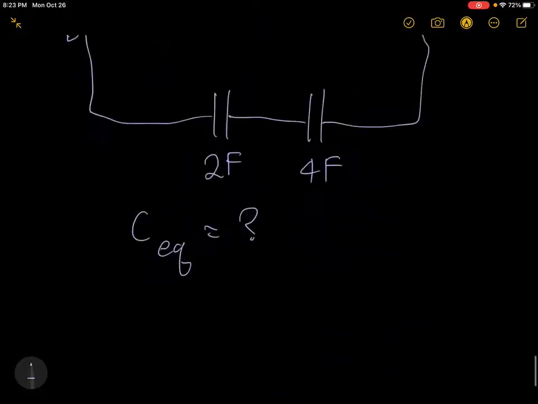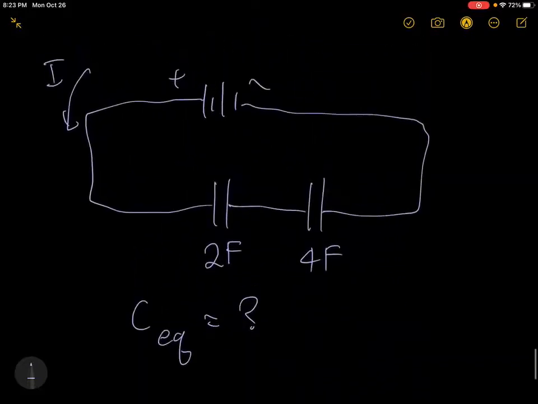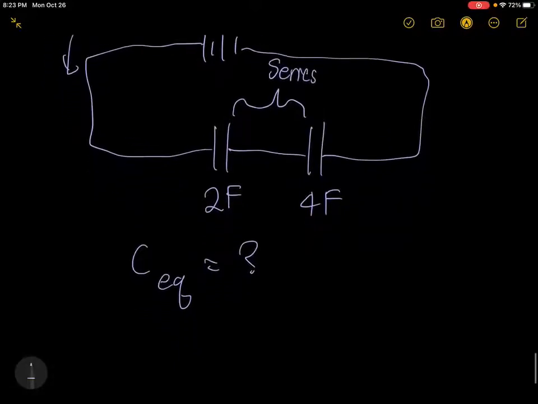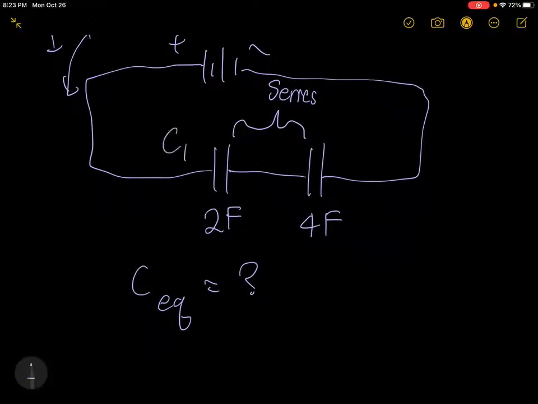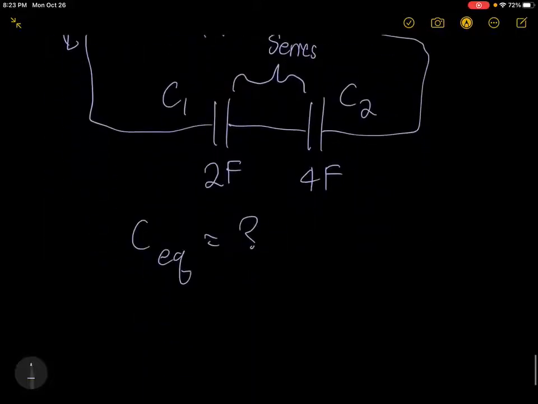So first off, these capacitors are in what we would call series, and what that basically means is that for the current to go in a full path around the circuit, it has to go through both of the capacitors. So if it goes through C1, it has to go through C2. And because they're on the same path, they're in series. Later I'll get to what is known as parallel, but for now we'll focus on series.